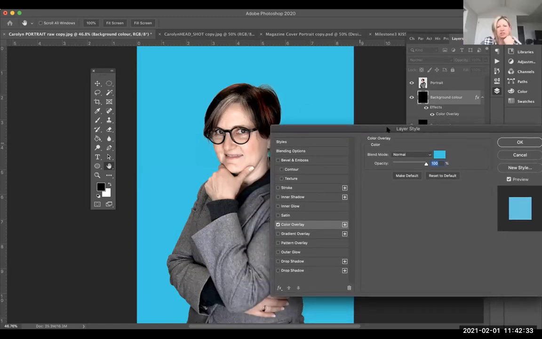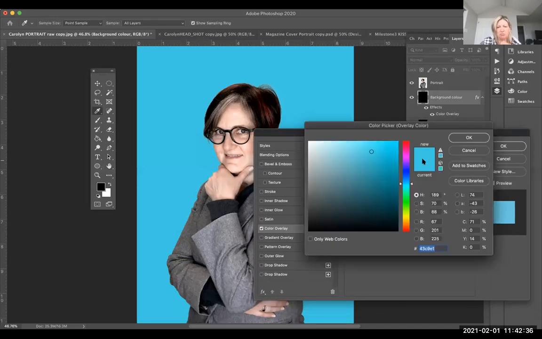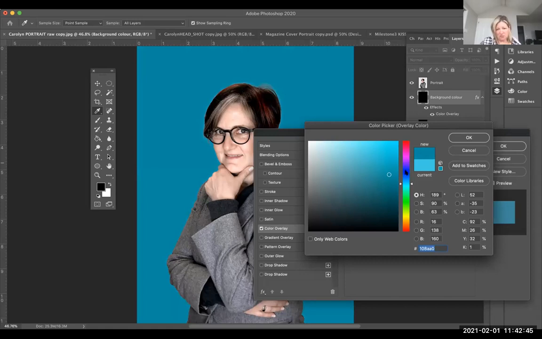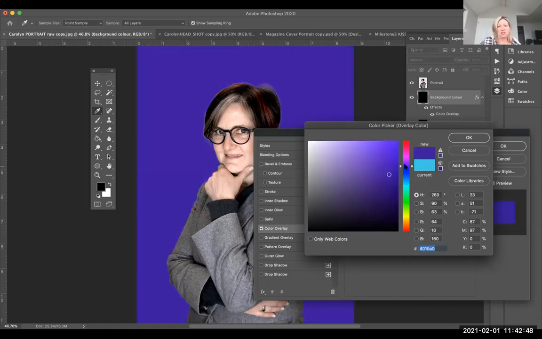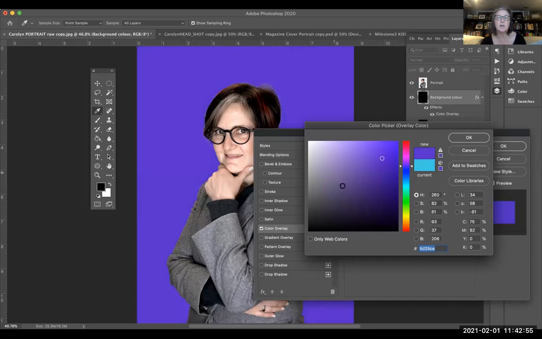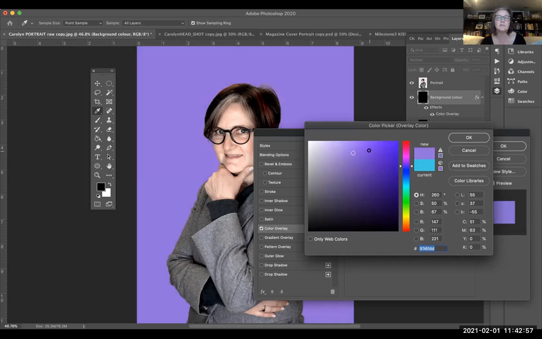So when you click to get your options, yep. See there it says new and current. Even when I choose a color in the sliding side there, it doesn't change the boxes. So make sure you're moving your mouse over in the color palette. Like, are you clicking inside the color picker? Yep. And it's still not changing? No, now it is. Thank you. Okay. It took a little bit, but we got there.